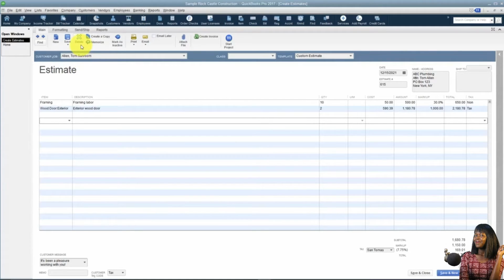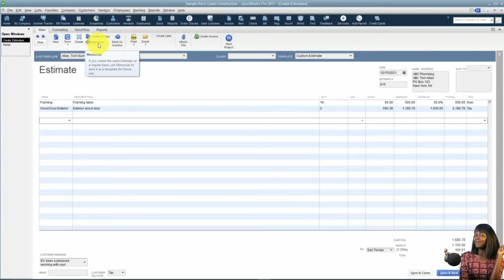There is a delete option if you want to delete this transaction right here. There's also an option to create a copy. You will get an exact duplicate of this estimate. Let me mention memorize, and we're going to go through this in a later module.